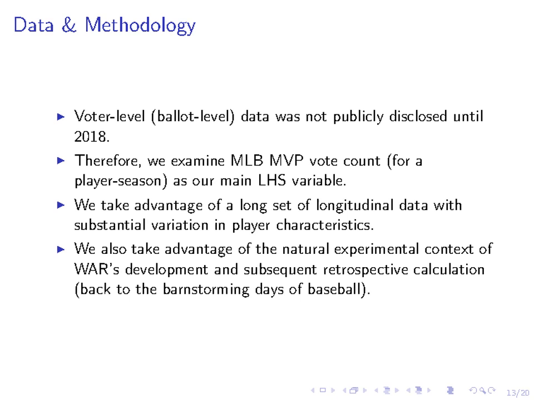Voter level or ballot level data was not publicly disclosed for the MVP race until 2018. On the Baseball Writers website, you can get it back to 2012, but we're interested in variation before and after 2004 here, so we don't quite have a long enough panel of ballot level data to make that work for this study, unfortunately.